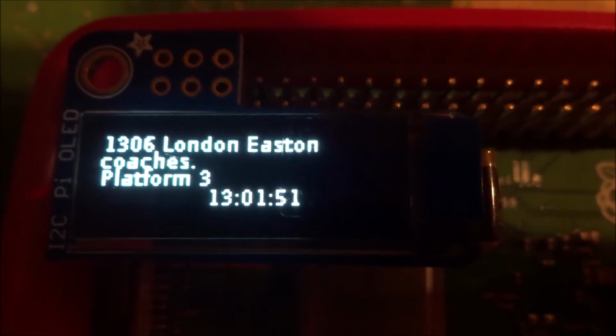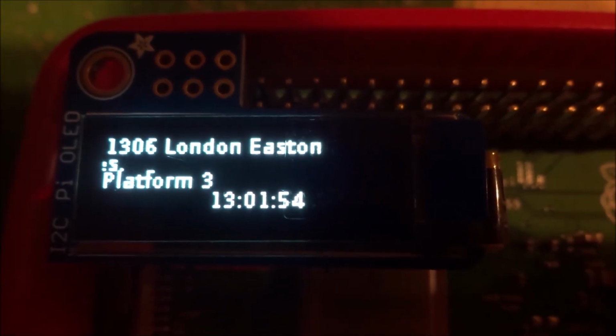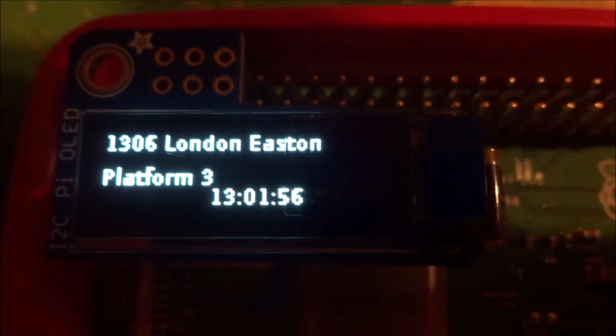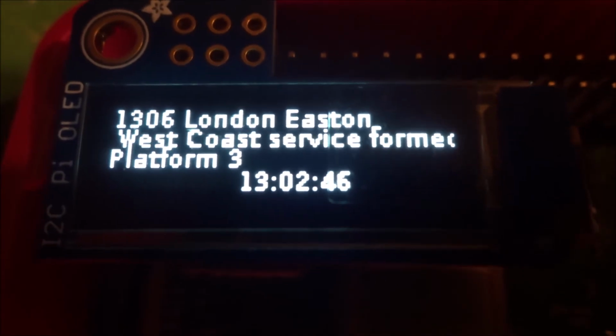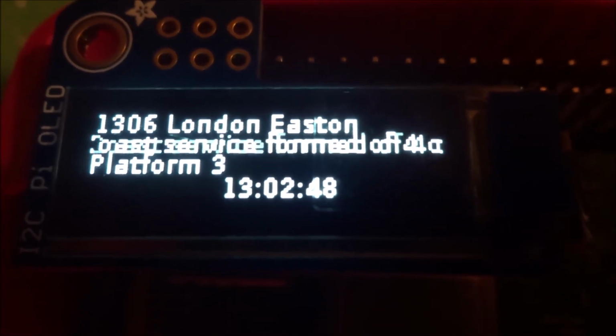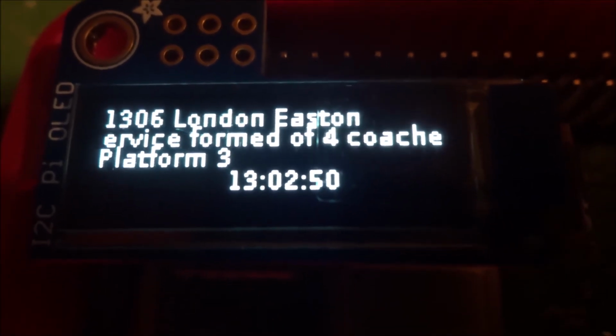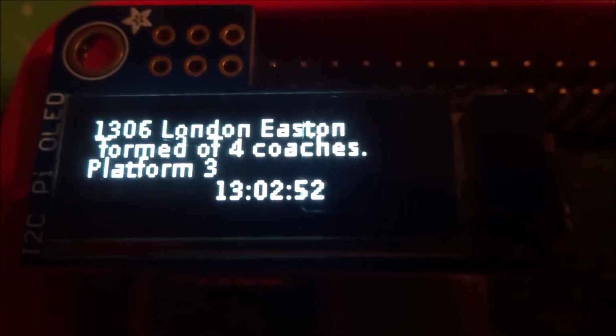I've said there's this disruption. We'll sort it. See it. Say it. As it continues to speak over me. There is a lot I can do with this screen. I do have an API key for the National Rail API, so I can link it to real-time trains. But for now it works.